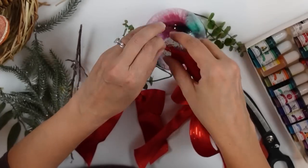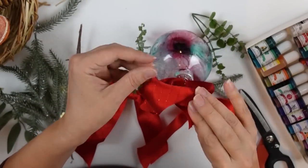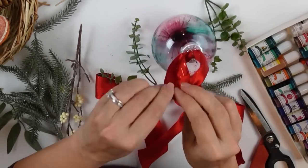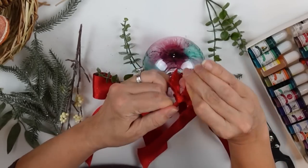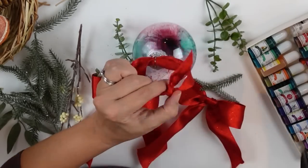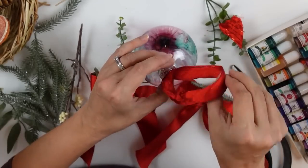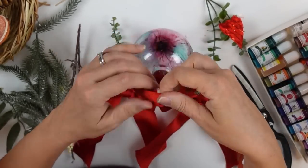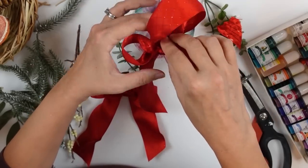Now you can start to really see, well, it's hard to see on camera, but all of that ink is just not sticking to the plastic at all. But anyway, I tied this in a knot at the top, and then I'm going to pull it as tight as I can, and I'll flip that down after I cut off the ends there. I'm going to flip it around to the bottom, and then I'm going to be hiding that knot so no one will be able to see the knot, because we're going to hide it with our bows here.